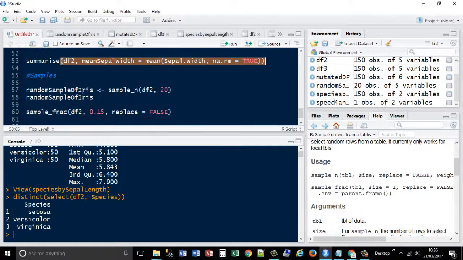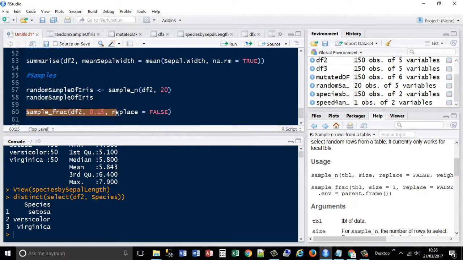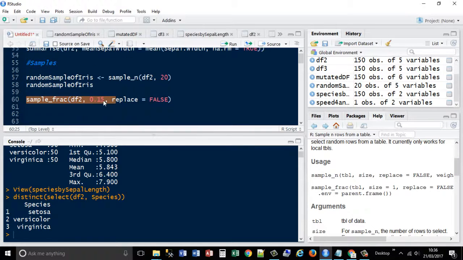Summarize gives you quick summary statistics and drops down your data set. And then finally we looked at sampling. We took a random sample of iris, 20 random rows from data frame 2. We used the sample fraction, so we looked at 15% of our data frame 2.